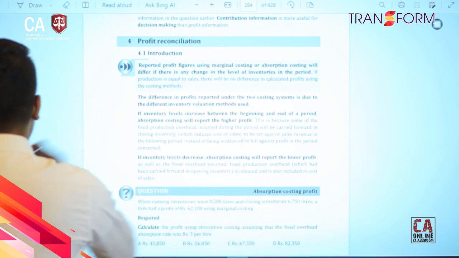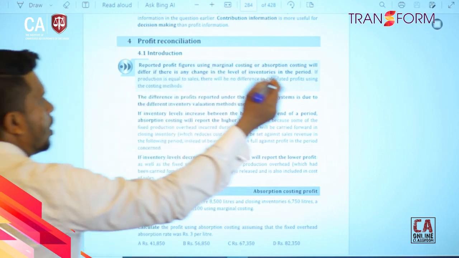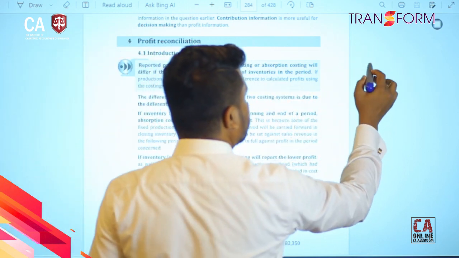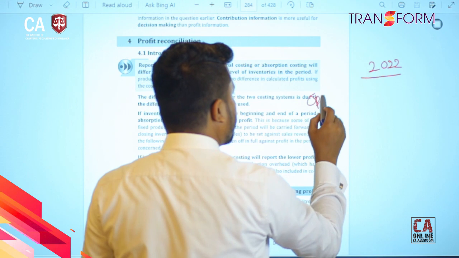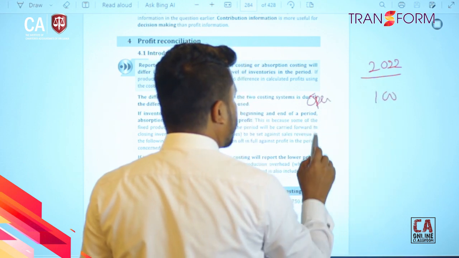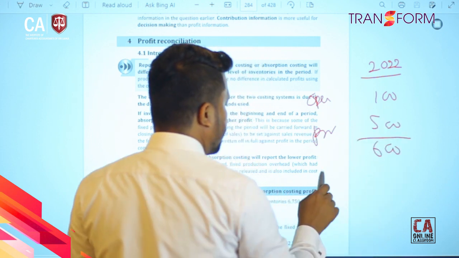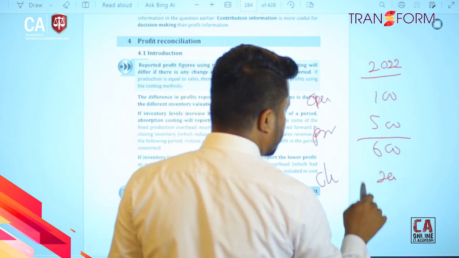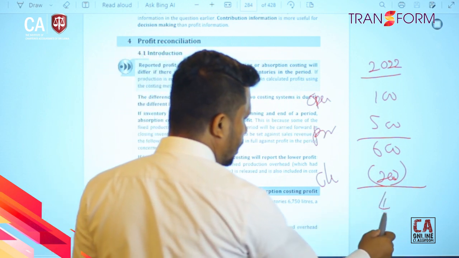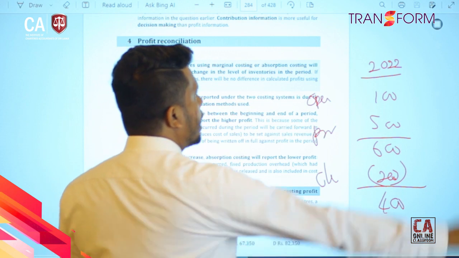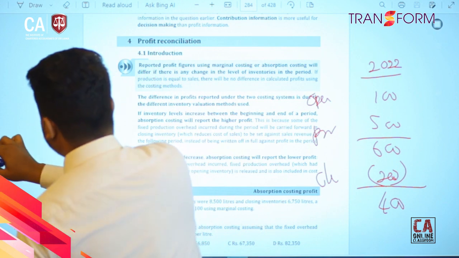Very simple, I can explain using an example. Assume, Lamai, in your financial year, this is 2023, your opening stock 100 and your production value is 500, altogether 600. If your closing inventory gets 200, so what is your cost of sale value? Cost of sale value is 400. Assume you are going to sell these, or you can take it like this, right?